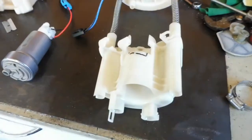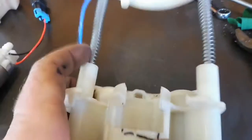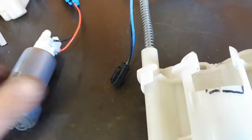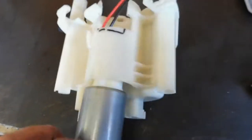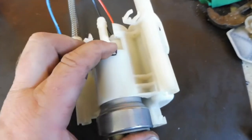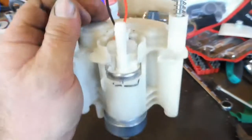Okay, you can see that I've chewed out all the top there with the die grinder, just where the factory feed is normally. Cleaned it all out so that the Walbro 450 can slide up in there. You can see the tops are different there, so everything slides up in there pretty nice now. Actually slides in nice and tight. I did have to do a bit of voiceover here because I must have had my thumb over the microphone. But yeah, you can see it fits in nice and tight.